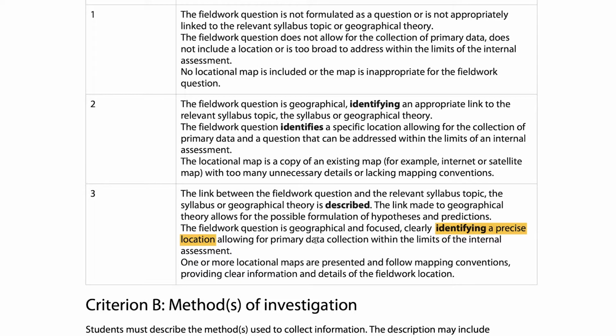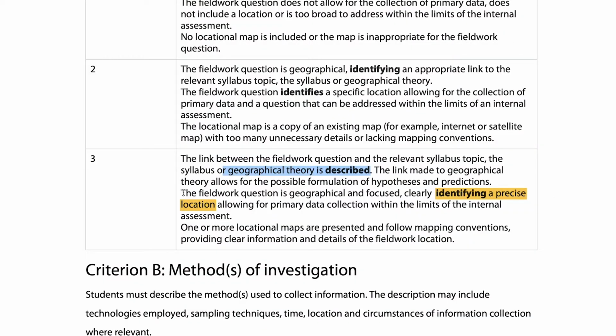Just small things. You have to include a hypothesis and a prediction. And of course, these predictions must be justified. As we said before, it needs to include geographical theory somehow. So I recommend putting the hypothesis and then below, you actually justify why you think the hypothesis is right. I put 3 hypotheses in mine, but you can also just put 1. I recommend putting at least 2 or 3 because that way you can show there's a depth of understanding. I put a simple hypothesis, which is really easy to understand, and then the second and third one are more complicated. They require a bit more maths or a bit more geography knowledge, so you can show off to the marker that you know all of this geographical knowledge.